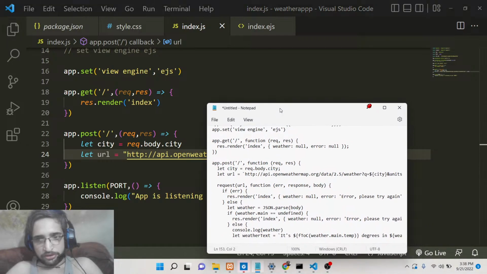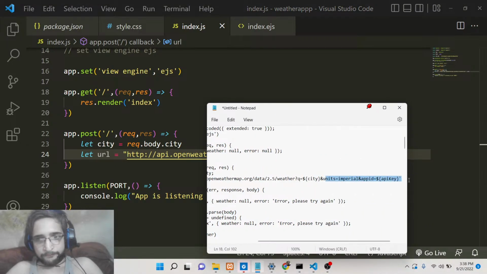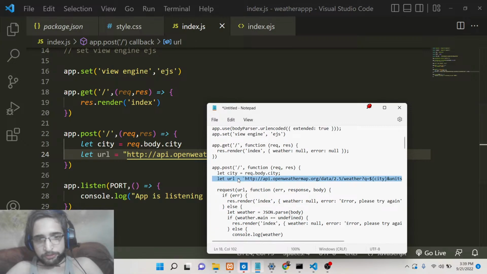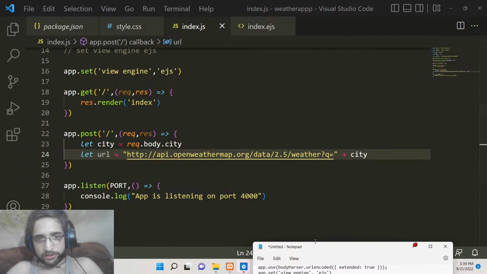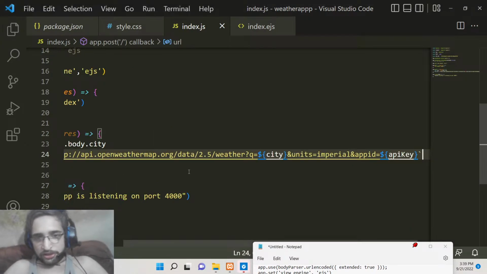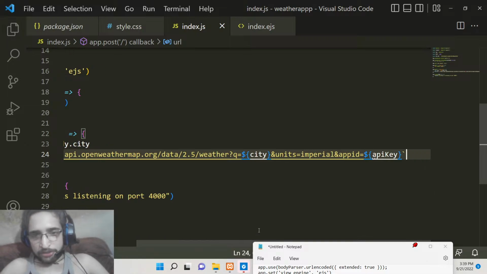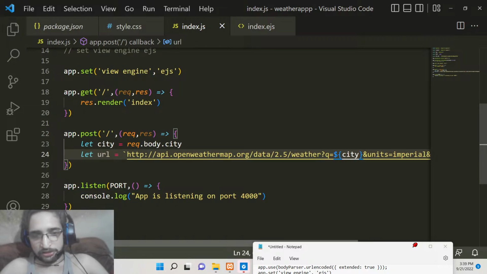That's it. Basically you will pass all these variables in the query string like this. So q is equal to the city, units will be imperial, and appid will be the actual API key. That's it. You can now see.